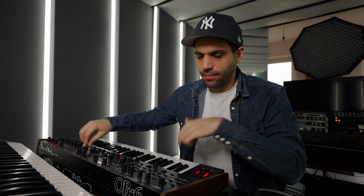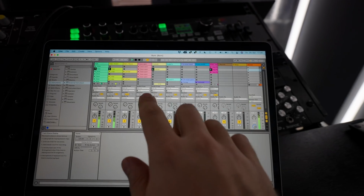And the thing is, I want to be on stage with at least one real synthesizer. Will be definitely the OB6. Let's actually hook it up. It's kind of working. The ARP is the OB6. That's fun. That's good. And over here I can trigger everything.